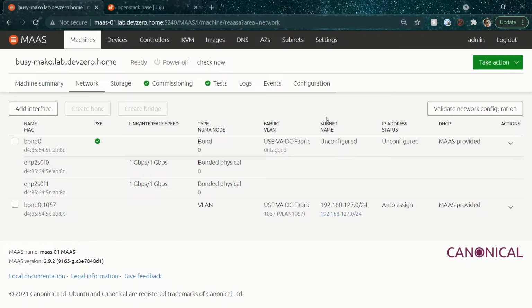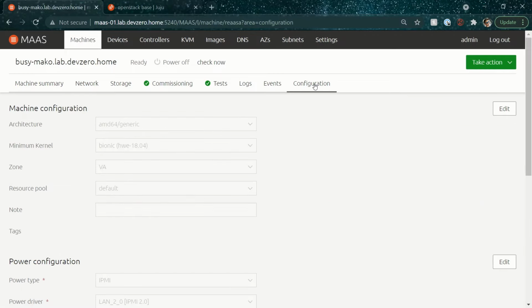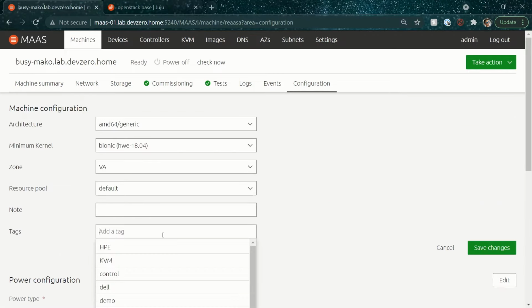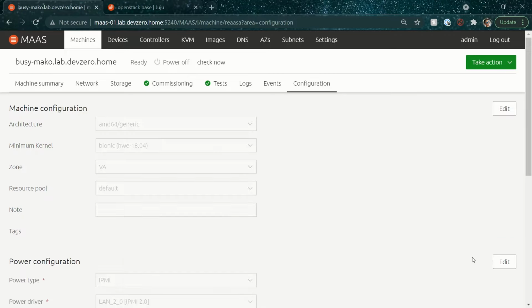And then lastly, I'm going to add a tag to the machine, and I'll use this tag on the Juju CLI when I deploy the applications to the servers. Now, there's 2 ways that we can deploy with the Juju CLI. There's the easy way and there's the hard way. I don't want to do the whole deployment using the hard way, but I do want to do a couple of examples using the hard way to give us some insights as to what's going on behind the scenes when deploying the easy way.